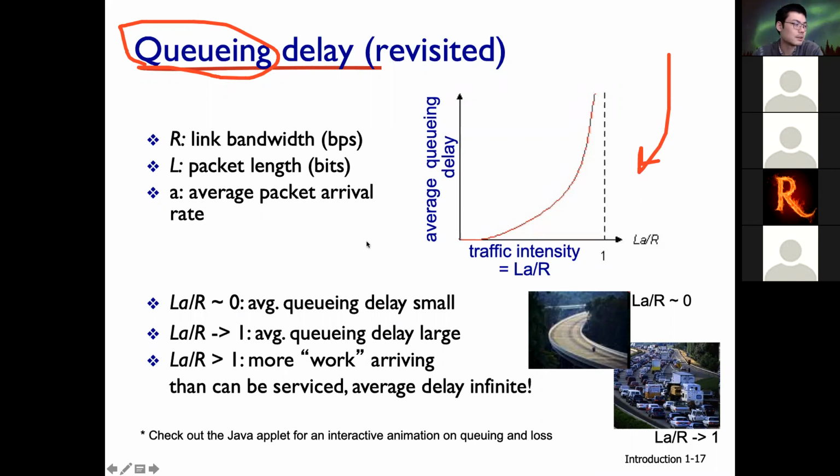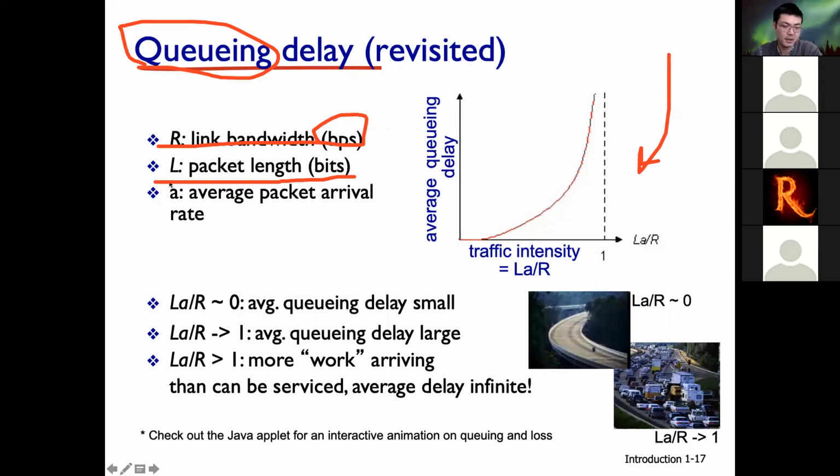Here are the conclusions. Firstly, as I said, we have a rate, the link bandwidth, how many bits you can put on the wire. And each packet itself has a certain size. It's not a single bit. When we say that we want to bundle the bits into packets, we have a maximum size.